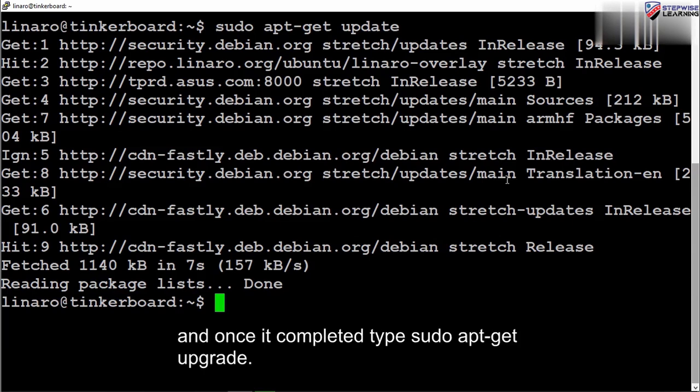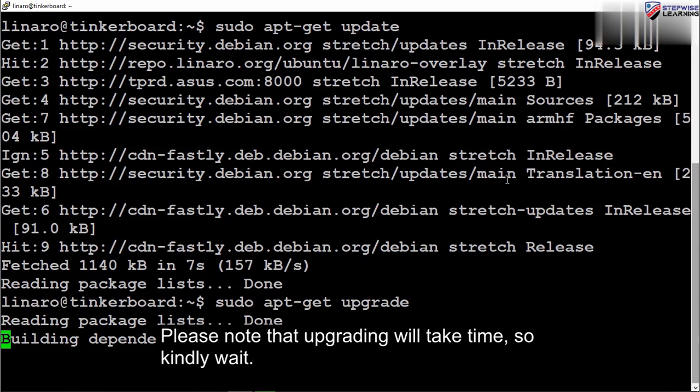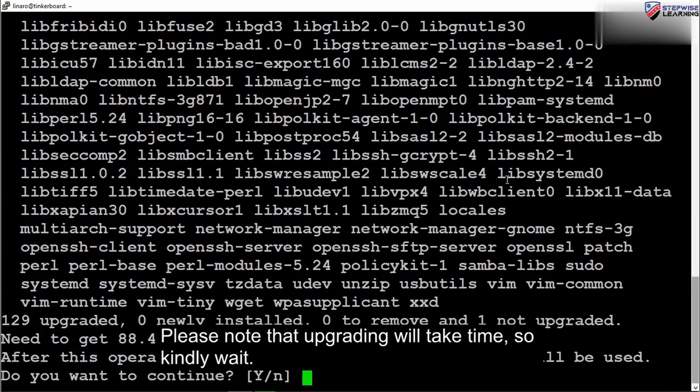And once it is completed, type sudo space apt-get space upgrade. Please note that upgrading will take time, so kindly wait.